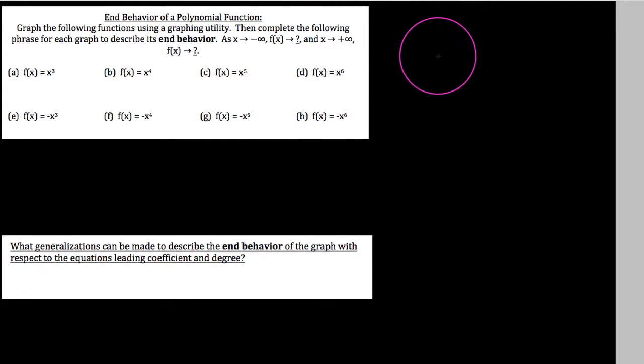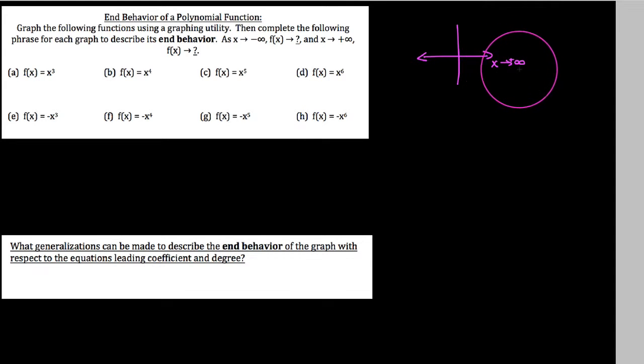And when we talk about the end behavior of graphs of polynomial functions, we mean as x gets very large. So as x goes out to what we call positive infinity, and this is how you'd write it: as x approaches positive infinity, or as x approaches negative infinity, that would be saying as the x values you're plugging in get very, very small, what's happening to your y values, okay? So what's happening to your f of x values?